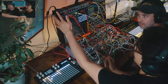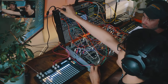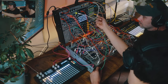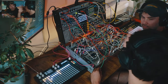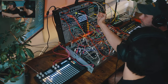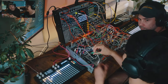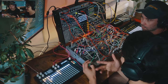Early on I was talking about using these Octalinks, and it will bus only 8 signals across two cases. The other thing is I've used stackables the same way. If you just leave a stackable patched in and you know you're going to patch into a stackable, it creates that mnemonic a little bit better. So on one case, you just leave the cable hanging and then you patch it into the stackable, and then maybe you unpatch a stackable. There are different ways, but it is going to be an issue. Try to make it easy on yourself.